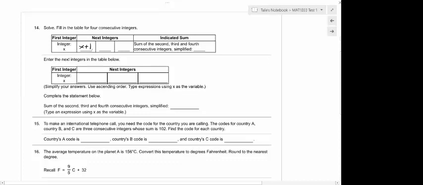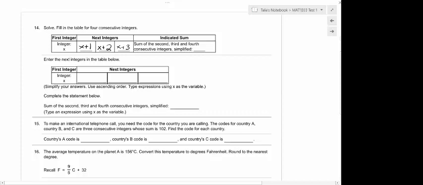Now, if you add another 1, right, 1 plus 1, now your next integer is actually going to be x plus 2, right? Because if you go back to my example, 7, 8, the next number would be 9, right? To get from 7 to 9, you added 2. Okay, and then what would be the third one? What would you put here? X plus 3. X plus 3, good. So that's how you fill in the chart.